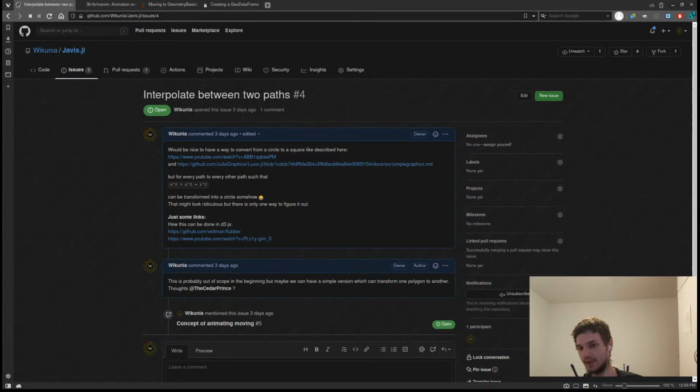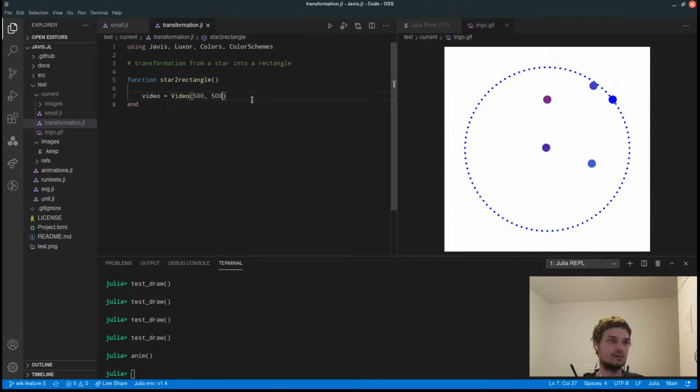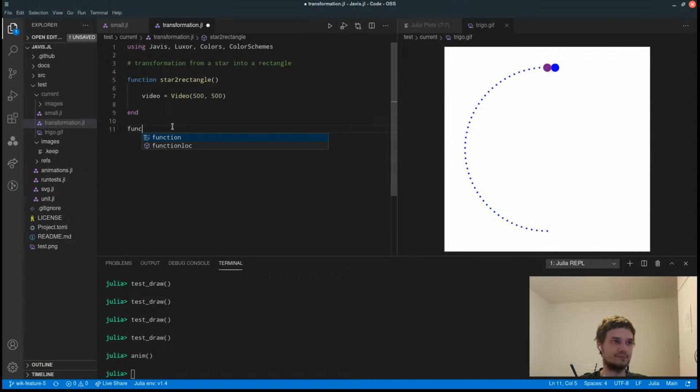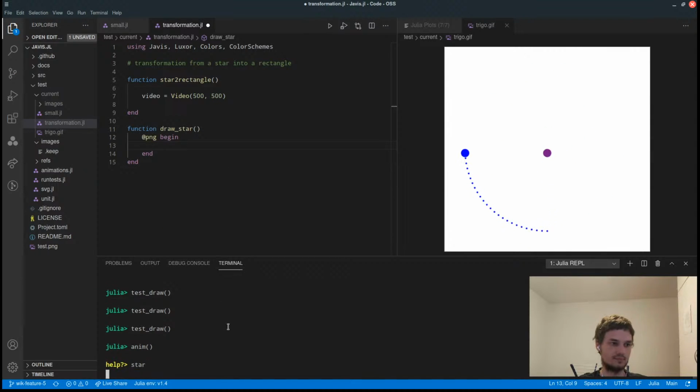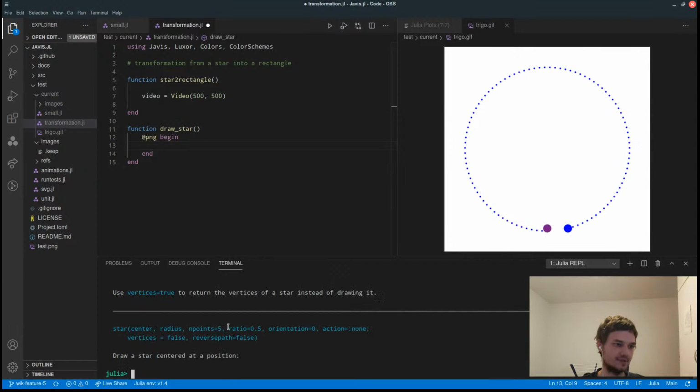Let me get back to this. Maybe should call it star. Draw star. It's like a star function.